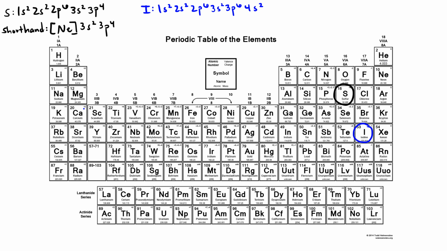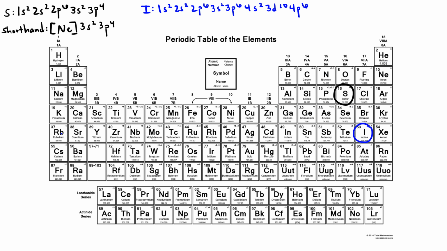and then after the 4s, you're going to jump into this block right here, which is known as the transition metals. When you go from the 4s2 into the transition metals here, we call them the 3d orbitals, and there are 10 electrons there. You guys don't have to really know the reason why we go from 4 to 3, but it does have to do with energy levels, and it's just out of the scope of this course. So that's something that you guys will probably learn about later if you take higher division chemistry classes. But for now, you just have to be aware that it goes from 4s to 3d, and then it goes back to 4p6.